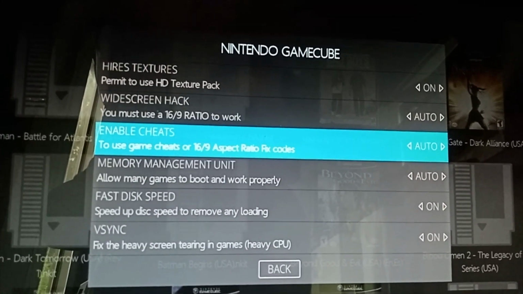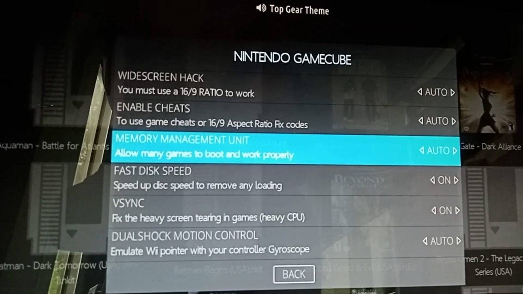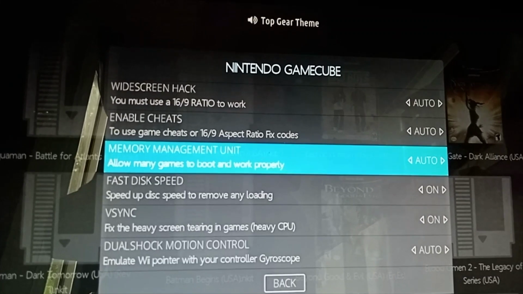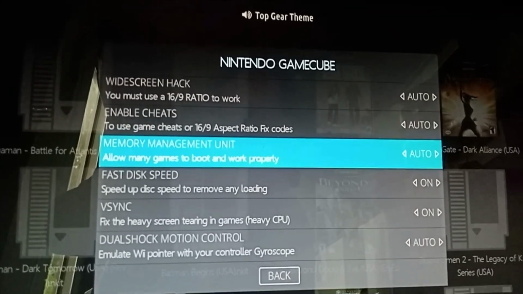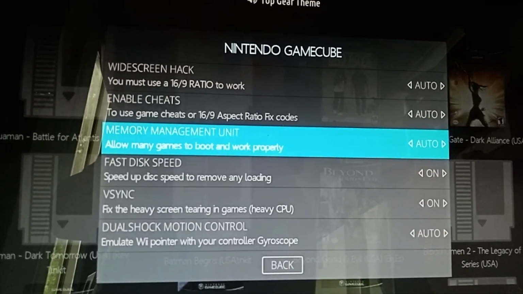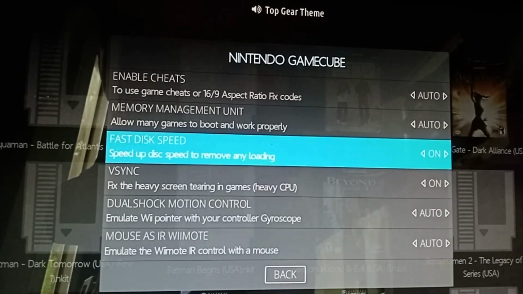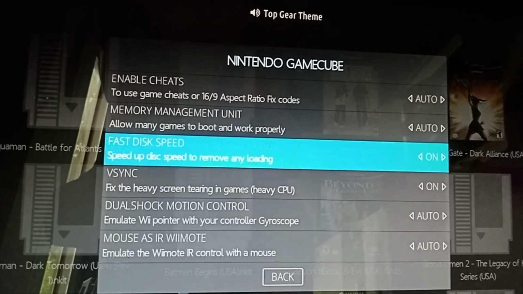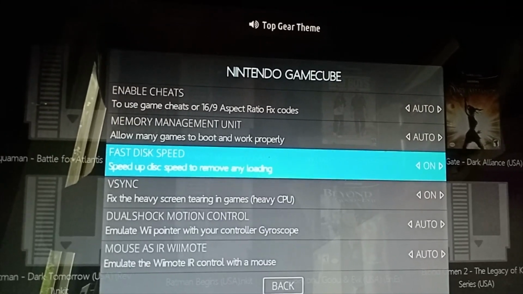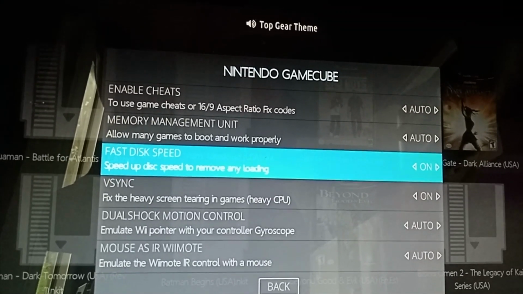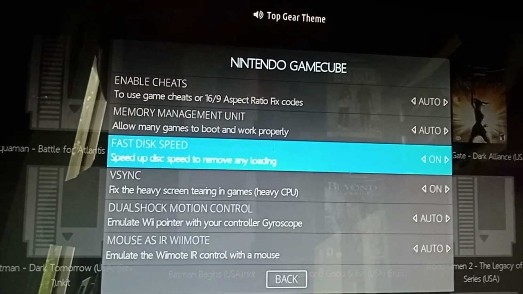So if you put these settings on, of course in your emulator you're going to have to tick the widescreen fix. Tick the one that makes your screen adjust to full screen, fills the whole screen up. This one here, fastest speed, you want that on, it's going to help you a bit with your games. Initially, I normally have that off on this one, and I do it separately on each game, just in case, but turn that on.